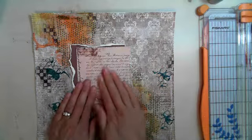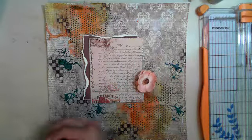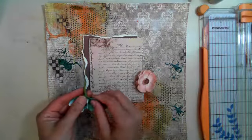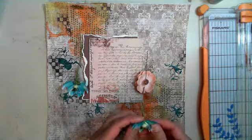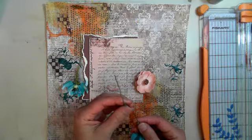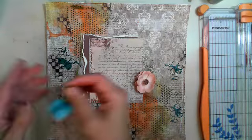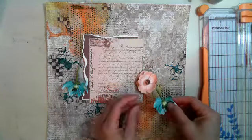I know this is pretty simple, but do you have any questions? Okay. So now I'm going to use my flowers. What I like to do is just lay them out and then play with them. Oh dear. I didn't mean for that to come out, but that's okay. I actually left the stems on the original layout, but I won't do it this time since that came off.